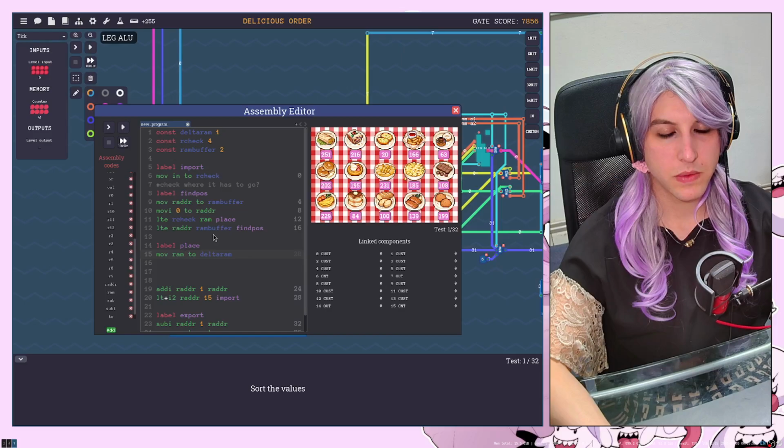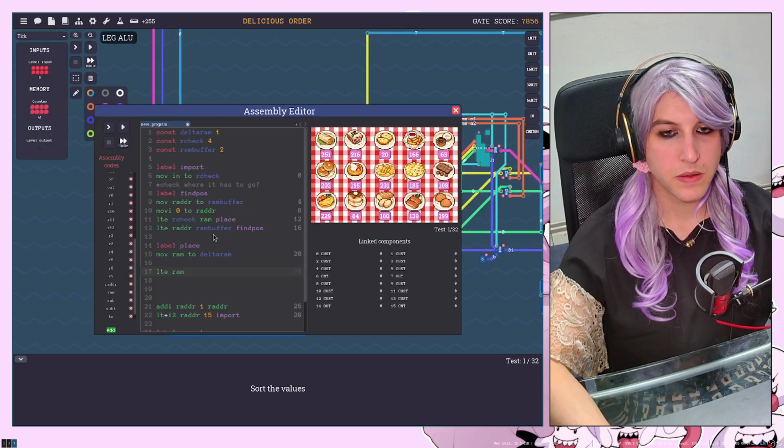That is not true. We move RAM to delta RAM, and we do this while RAM is less than or equal to delta RAM.